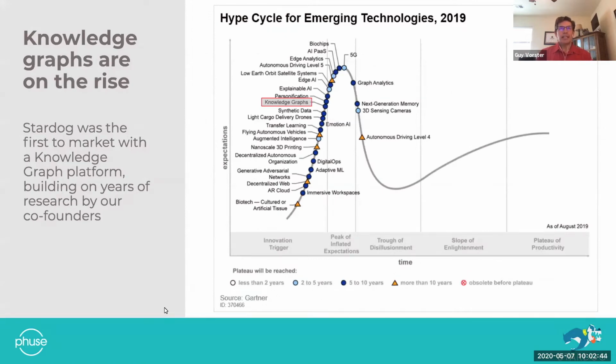What you see here in this next slide is what's known as the Gartner hype cycle. And even though this may be the first time you've heard about knowledge graphs, they're actually really gaining popularity very rapidly out in the enterprise data landscape right now. And as you can see from the hype cycle here, the concept of knowledge graphs are really on the steep part of the curve right now, nearing the top of the innovation trigger phase. And this is really where rapid adoption starts occurring with technologies.